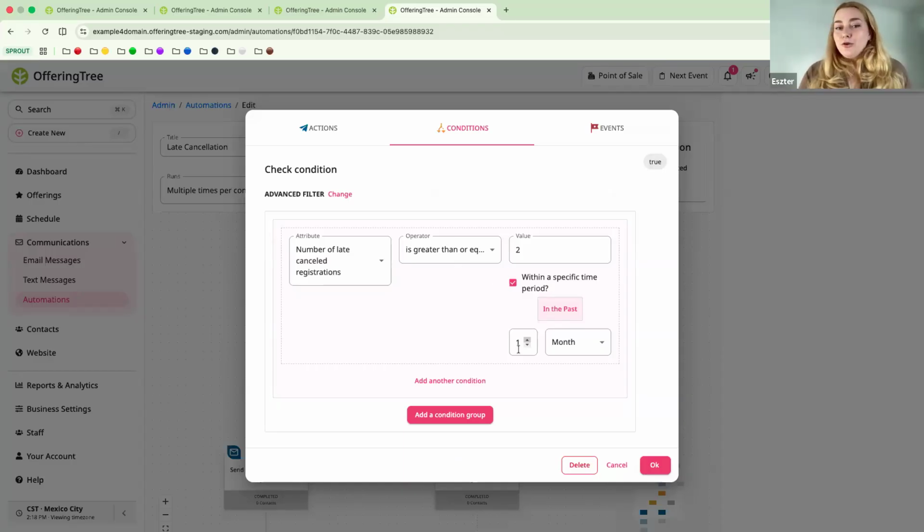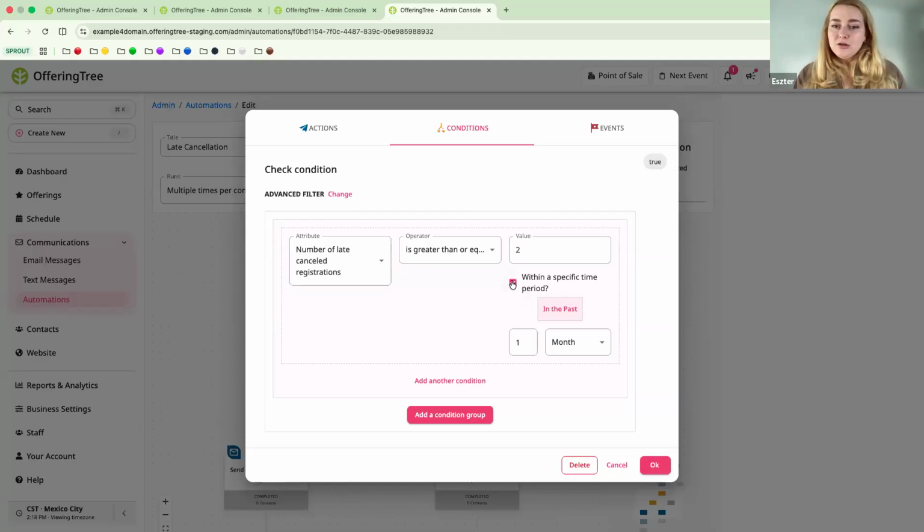What you could also do with this setting is the same rule that applies with the tracking frequency. You're tracking the frequency in that month. So in the past month they had more than two late cancellations, so obviously they need a fee charged to them.